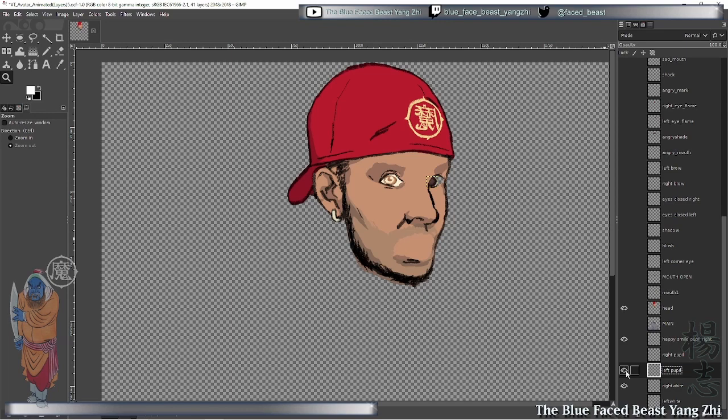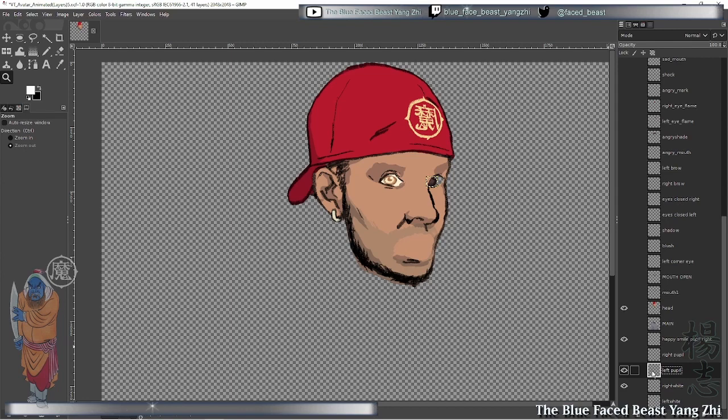And now we go with the left pupil. Control-Alt, I found, is the way to select the artwork of the layer, which in Photoshop was Control left click on the layer.